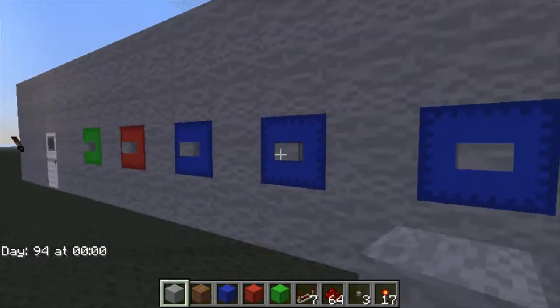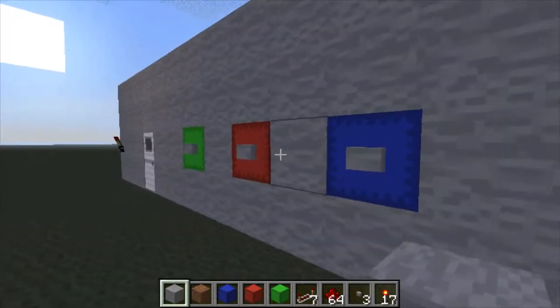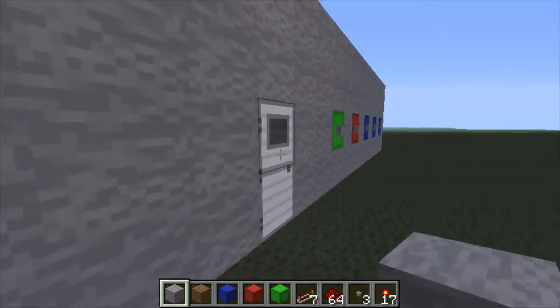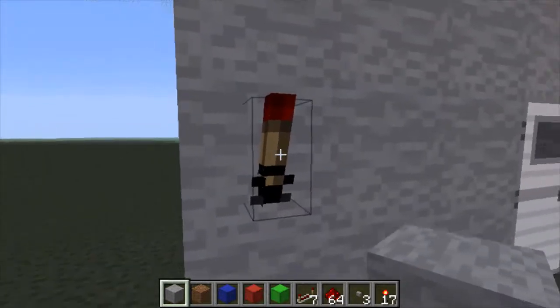First of all, it's not order sensitive — it's just that some buttons have to be pressed and some have to be left alone. This Redstone torch pretty much tells you if the combination is right. So before you press the button to open the door, if you got the combination right, this will be on.